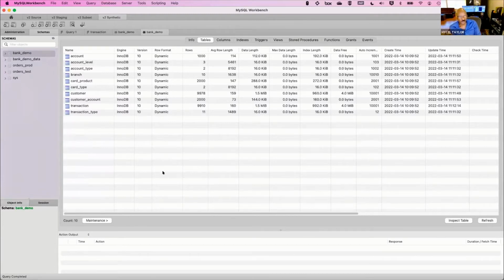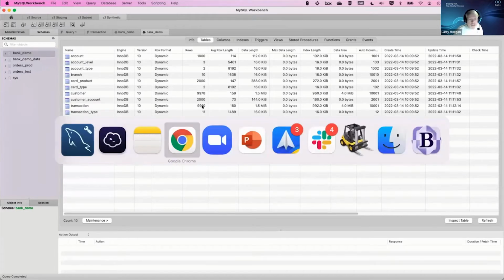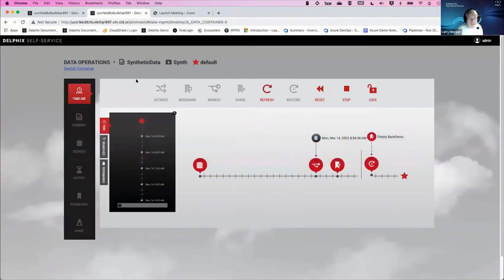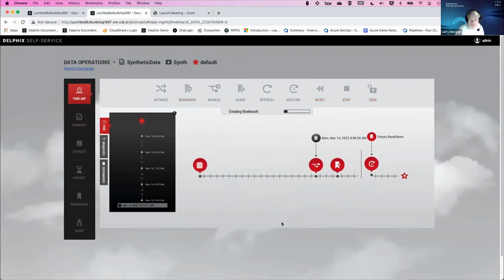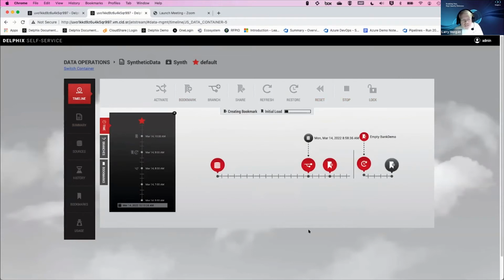Yes, Larry, you were running the large epic, which at the lowest level was generating over 10,000 transactions, I believe. Is that correct? Yeah, it generated 9,900 of them. Okay. So when we're talking about integration with Delphix, that data is in, as I just showed you, my database that's controlled by Delphix. I can now say, I want to make a bookmark called initial load of data. Because by creating this bookmark, no matter what I do to my data in that virtual database, I can always come back to this point in time.